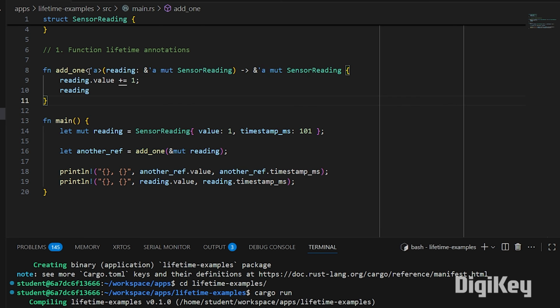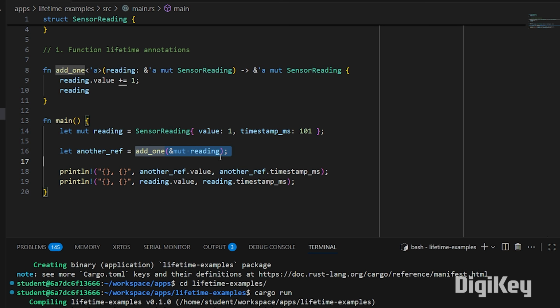It sees that the lifetime tick A is the same for the reading that's being passed in as well as the return reference that's coming out of the function. So because that tick A annotation is present, it knows that the lifetime of the return value, which is going to be assigned to another ref, is at least as long as the lifetime of reading.